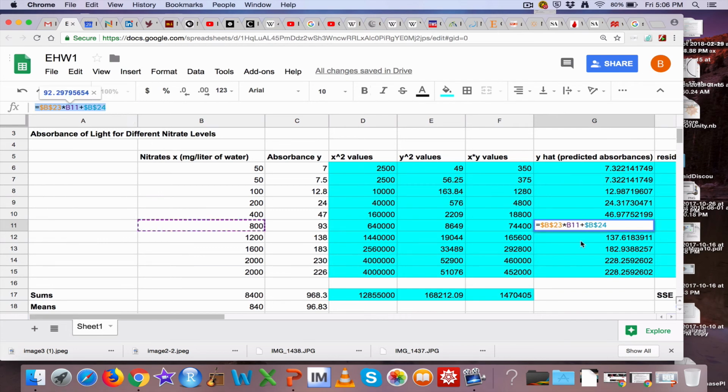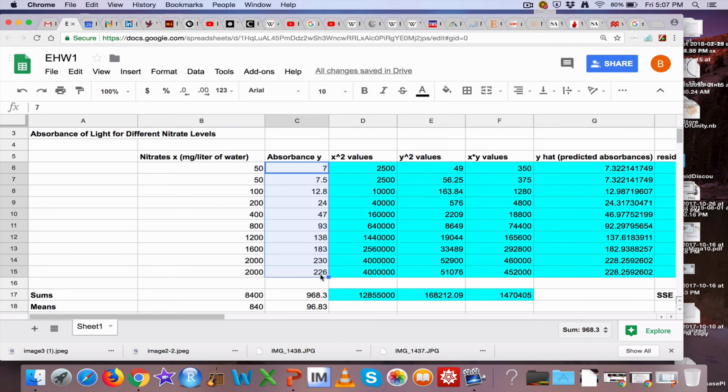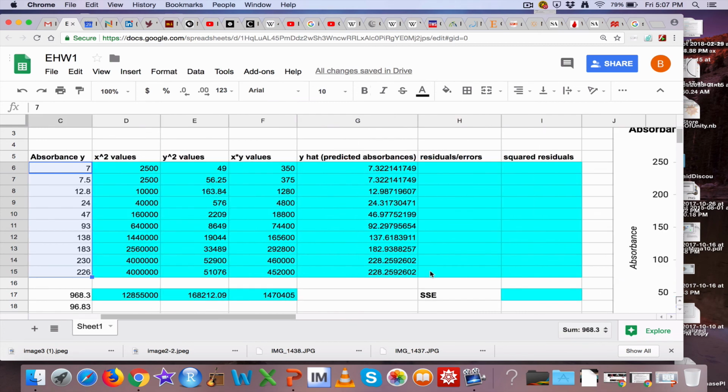The B23 and B24 stayed the same, but the B6 got changed to a B11. So again, what I'm doing here is plugging the x values into the regression equation, the slope times x plus the intercept, to get y hat values, predicted values. And you can notice, because the correlation is so close to 1 here, that these y hat values are in fact very close to the corresponding y values on a relative scale at least. These numbers, relatively speaking, are pretty close to these numbers. It's a strong correlation, a strong linear trend here.